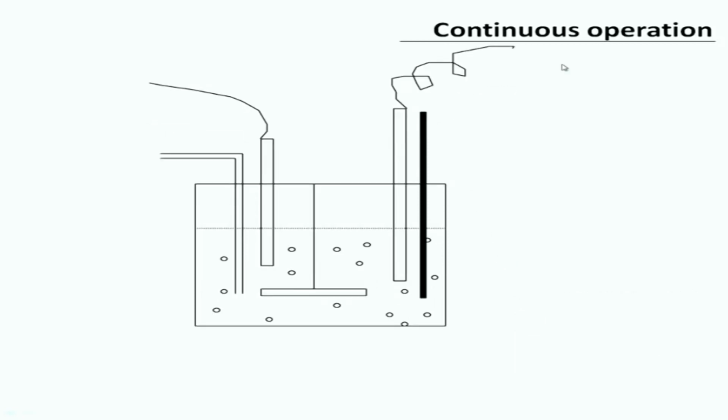The next one is a continuous operation of a bioreactor. The same stirred tank here, you could have a continuous input of the substrate as it is called, the nutrient broth as it is called. This need not even contain any cells, the cells could be here, and there is a continuous output from the bioreactor with the product made. The times are adjusted so that the product is made appropriately, and such an operation is called continuous operation.